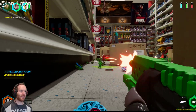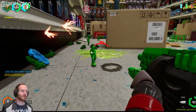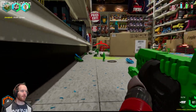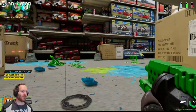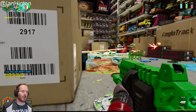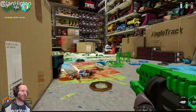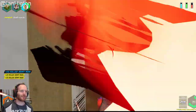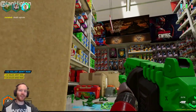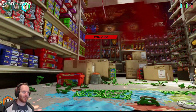Got my health in the bottom right of the screen. For some reason this game wouldn't capture for me full screen, so I had to put it in windowed mode, so the edges of the screen are popping off the side of the stream, so you do see a little bit more of your health bar and stuff. Oh shit, I died as well.